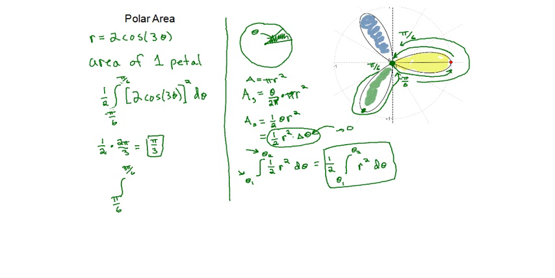You could have also then started at 3 pi over 6 and gone over to 5 pi over 6. As long as the difference here is pi over 3, or 2 pi over 6, you're good. That will get you 1 complete petal. And so that can be a little hard, figuring out what your limits are. I think I'm reaching the limit of my video here, so I'm going to stop it and then do one more short video to tell you a little bit more on how to get those limits, especially without your calculator, which you might have to do.